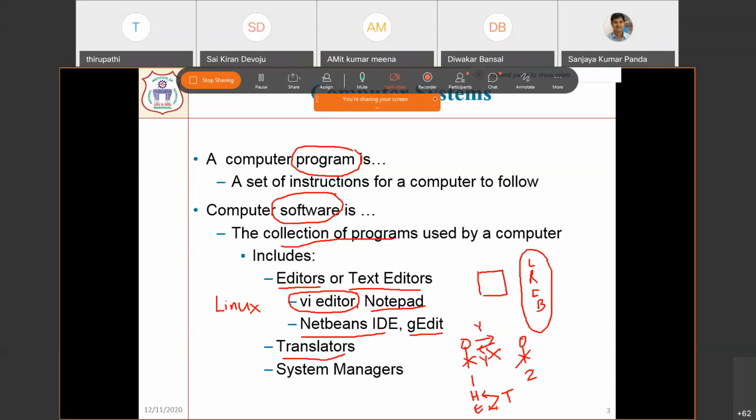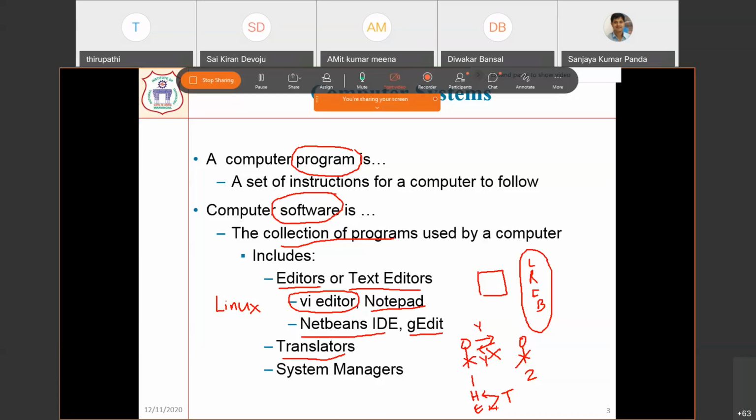So what we need in between the computer and the human being or user is an intermediate person. That is nothing but a translator. The translator is going to convert your word or your thought or your sentence into computer language. That's why a translator is required, converting one language to another so that the second person can understand what you are speaking.